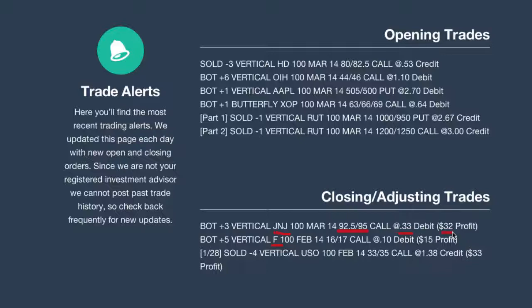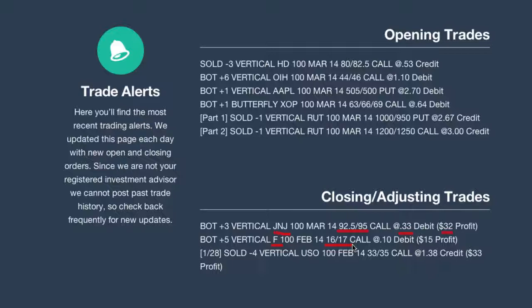Got rid of it at 10 cents on the 16-17 calls. And obviously the market continues to fall down. So we're going to take some of these call positions that we've been putting on over the last couple weeks off and start gearing up and tilting our portfolio more towards the bullish side as the market continues to drift lower here, and position ourselves for a little bit more of a move in that direction. So that's what we try to do here.